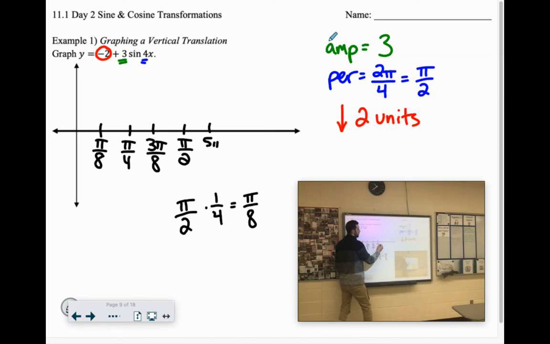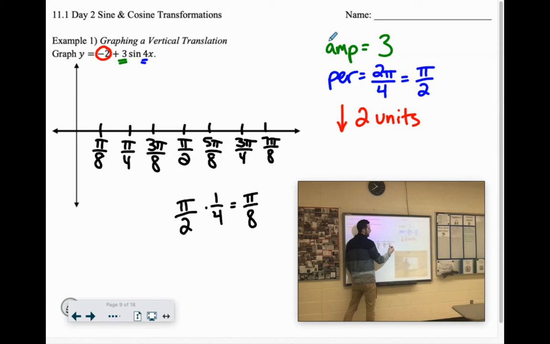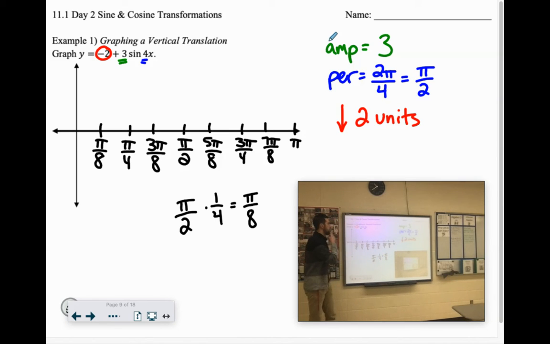Here would be 5 pi over 8. 6 pi over 8 would reduce to 3 pi over 4. Then we have 7 pi over 8. And then we can do 8 pi over 8, which is just pi. So that's a good graph for us. Now, we said we're shifting everything down 2 units. Our amplitude is 3, so from where it starts, it can go up 3 at the most, and it can go down 3 at the most. So here's -2. This will be the center of the graph. It can go all the way up to +1, or it can go down 3 units to -5.